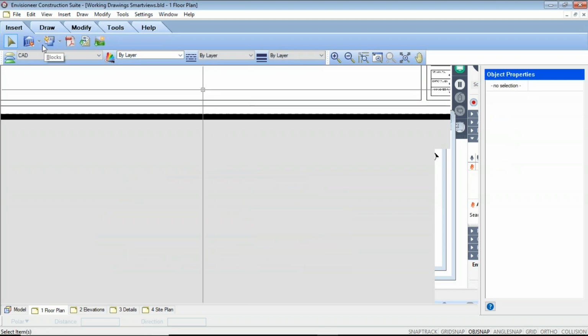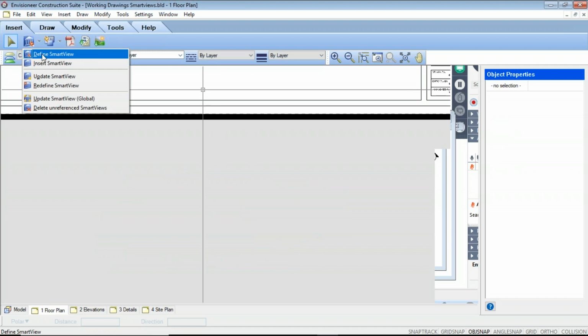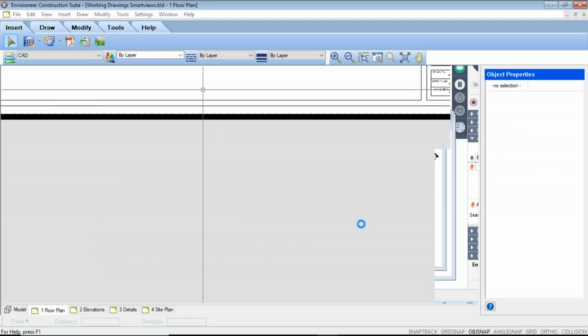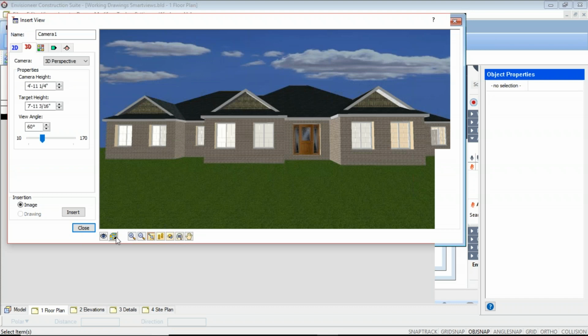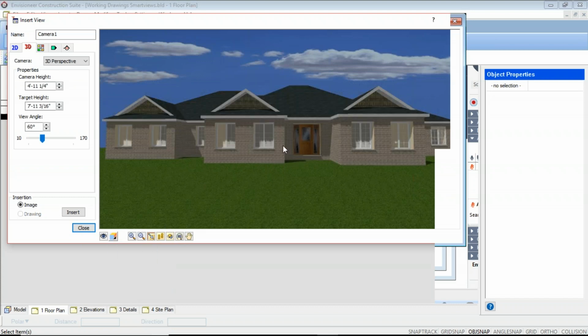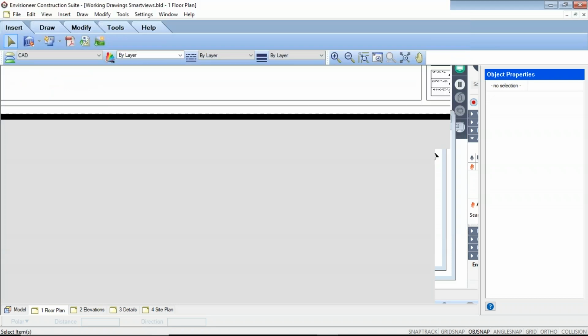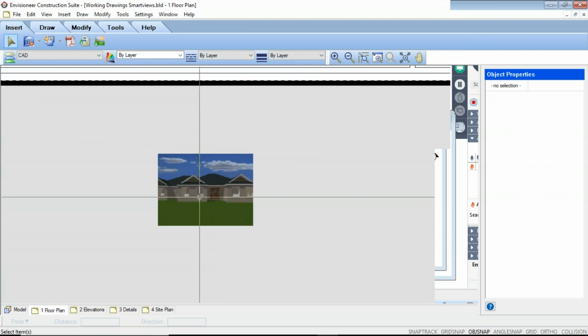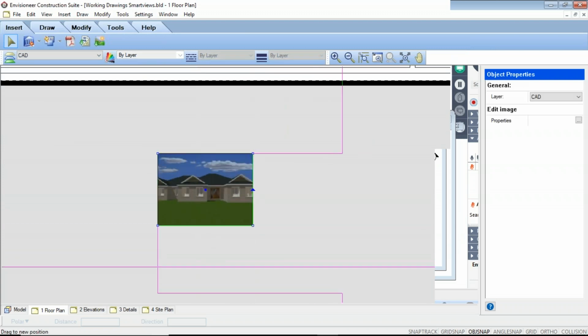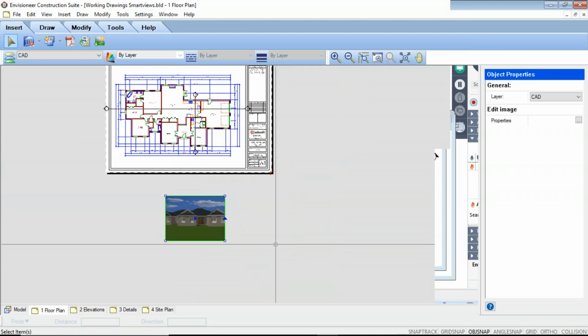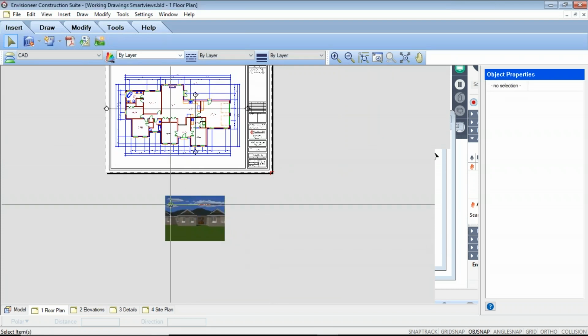We can add it in as just a rendered image as well. So if we wanted to go in and say define smart view, and let's say we wanted to do this as a rendered view, we have the realistic mode option, which allows you to show where the lights and the shadows are. And then this one will only be inserted as an image. And you can say insert. And now attached to your cursor is the image of that. And you can go in and make this as big as you want. And then this can be your title block. So again, different controls allow you to control how this is going to be inserted using the different features.